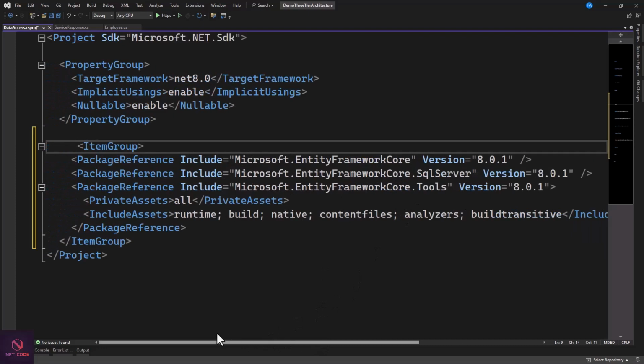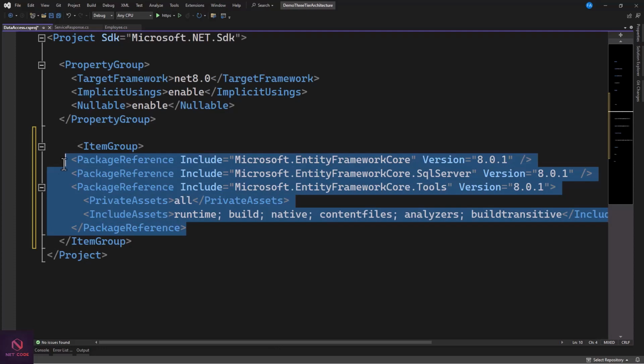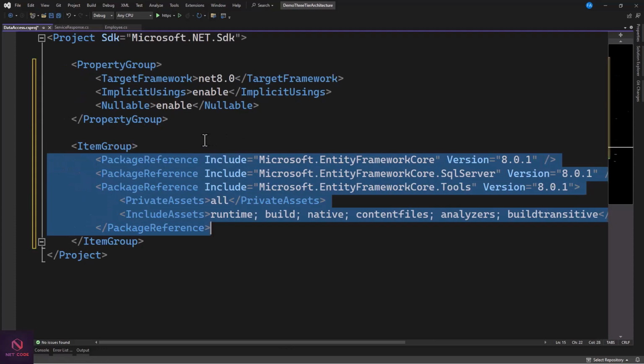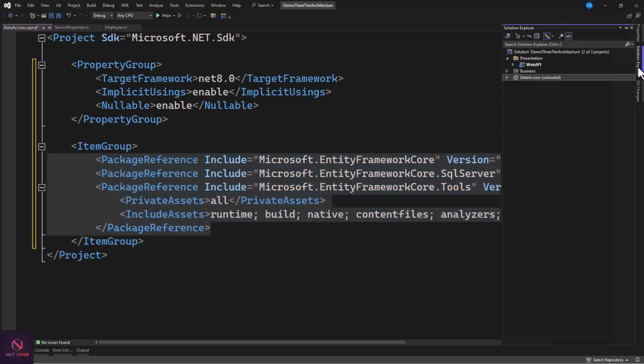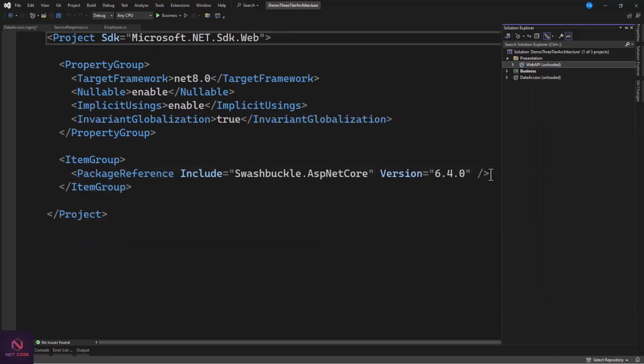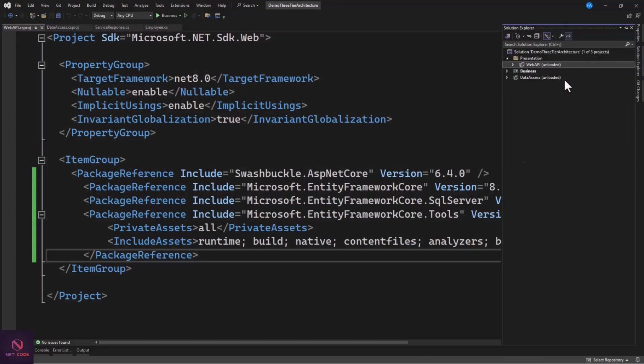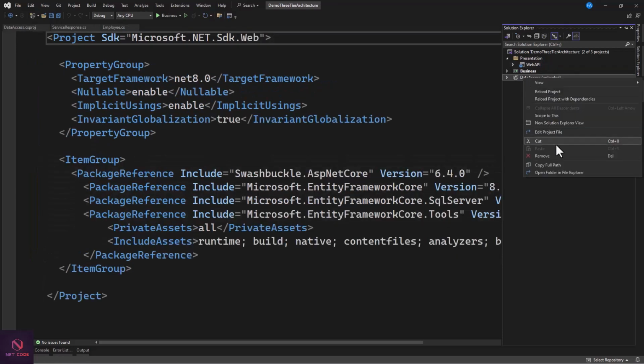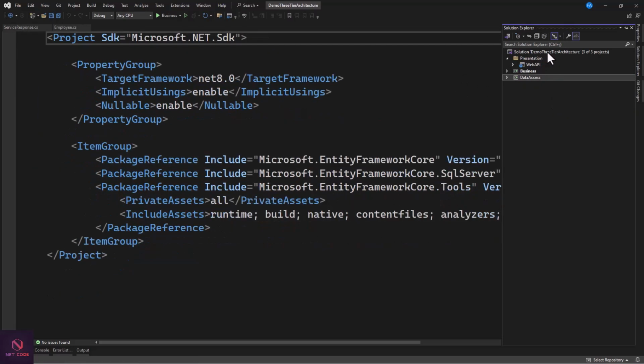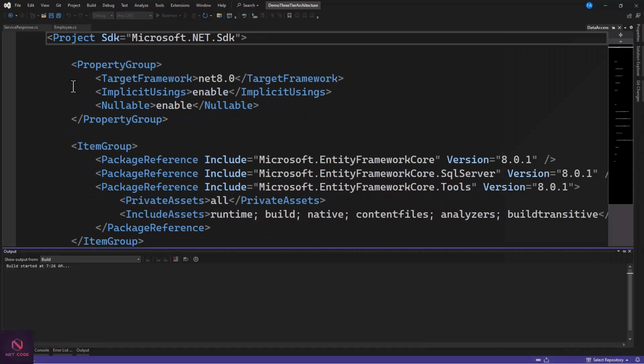That's what we are installing here. We're going to also install the same thing, so we can just grab what we have in here. We go to solution, then from the presentation Web API, we are also going to unload this project. Then in here, we're going to install this. So let's also add this here. Once you are done, we save them together. Then we're going to reload with dependencies. Reload this with dependencies, so we get these packages installed. We can then build the solution together.